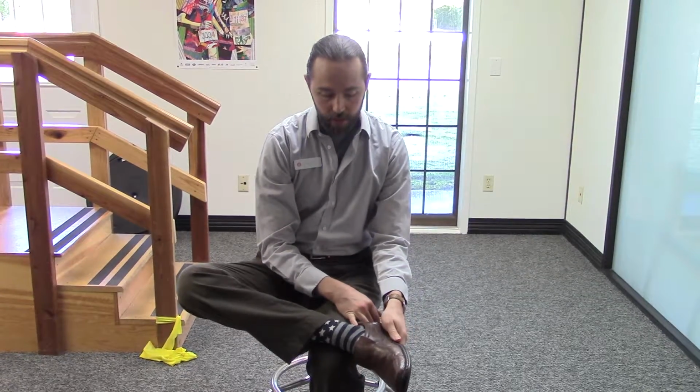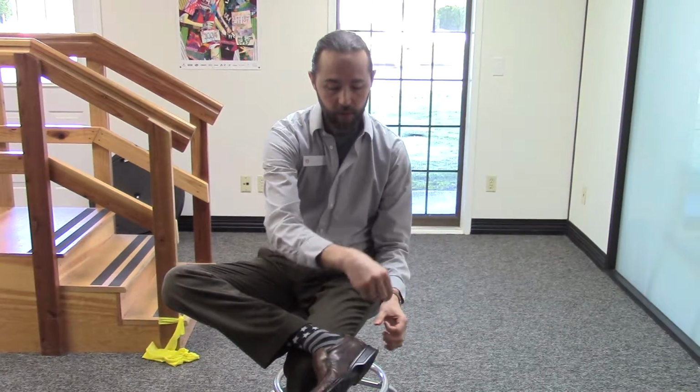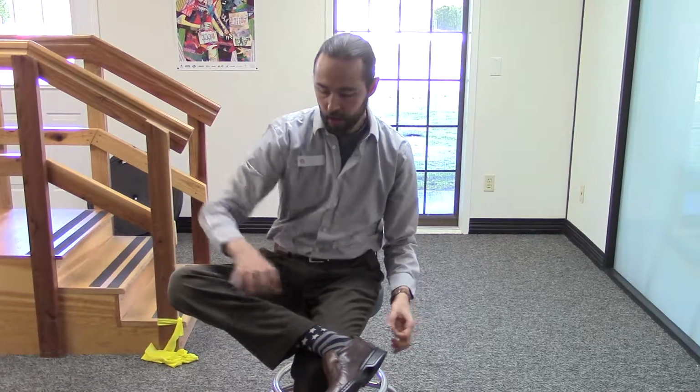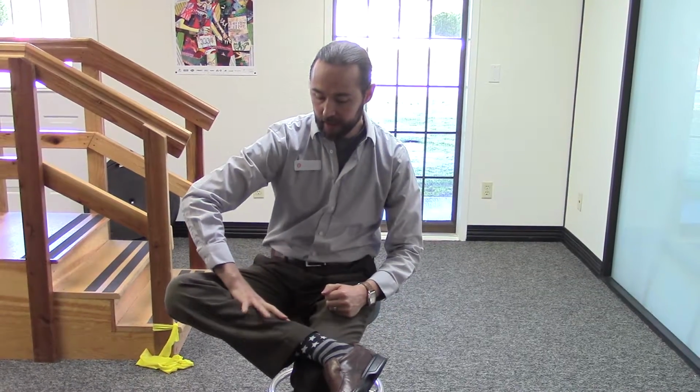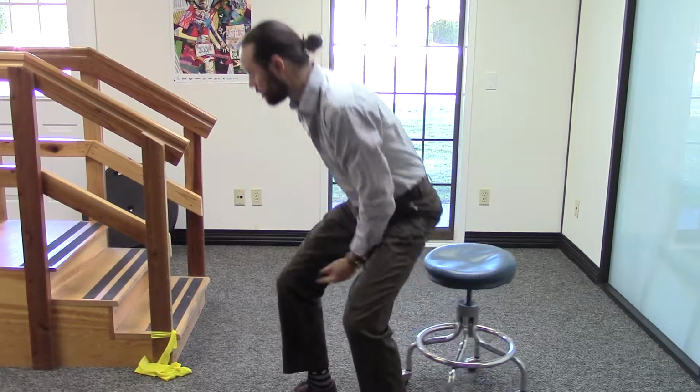And then the third thing that works really well is lots of calf stretches. Anatomically speaking, your plantar fascia goes from your heel out towards your toes. Your Achilles tendon back here goes from your heel up into your big calf muscles. So they're almost functionally one continuous tension band, like a rope. And so if you've got tightness in your calf muscle, that's directly going to affect the tension in your plantar fascia.